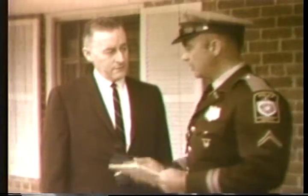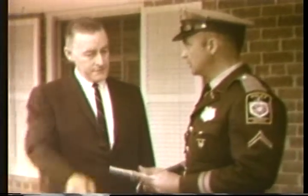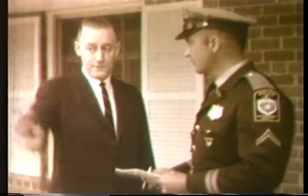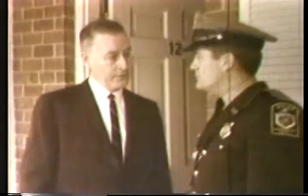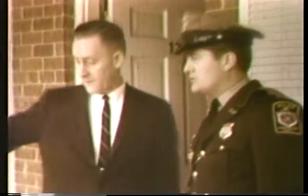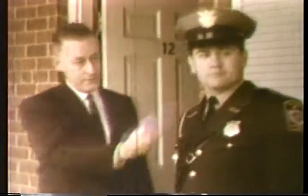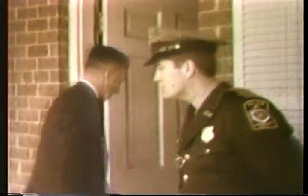The officer in charge of the investigation gets an initial report from a patrolman already on the scene. He then directs the officer to accompany the victim to collect and preserve any physical evidence on his person and to make a record of any statement he might make upon regaining consciousness. Another officer is directed to protect the outside area. After finishing inside, the investigative team will move out here to continue their search for evidence.